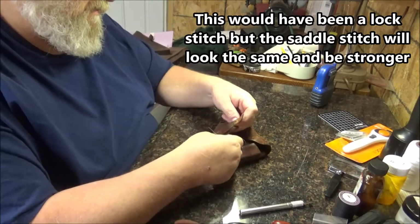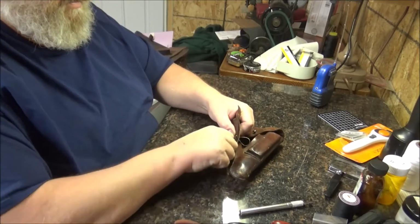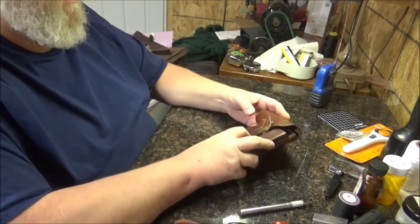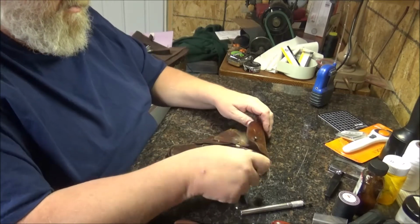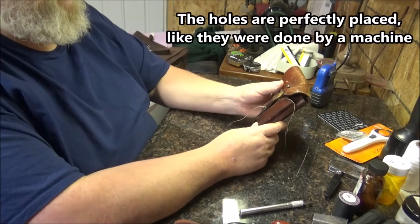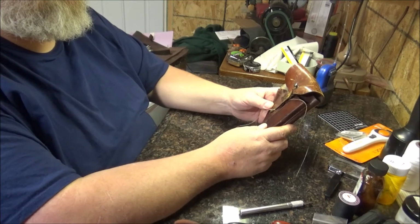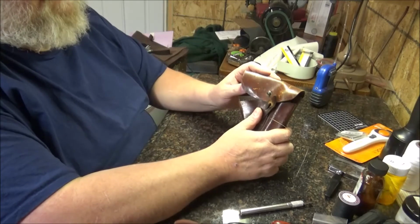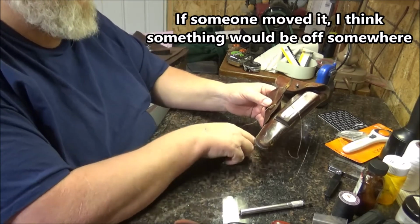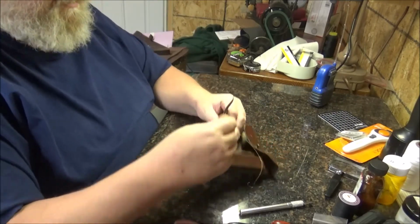And as I looked at this, it's almost like they had just two different locations for this. They had stitch holes made for two different locations for this strap. So I have to wonder, but I can't say for sure. I mean, it does definitely look like it needs to come down farther on here, but I've never seen this particular style of holster. They've always been a little bit different than this. So it's easy to work on, thank God.